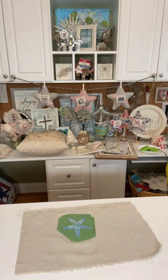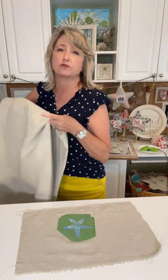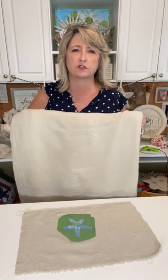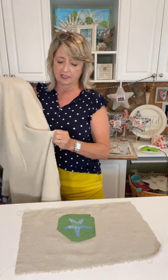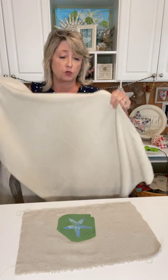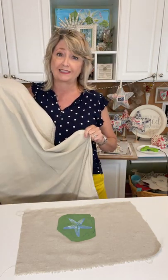It's pretty thick, and it's going to be super stiff when you first take it out of the package. So you're going to want to wash it. Wash it on hot, dry it with some towels or something, then wash it on hot again and dry it a second time. And that will make it just really nice and soft. You want to do all of that to your painter's drop cloth before you cut it.